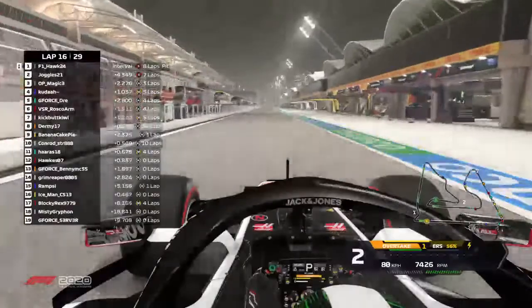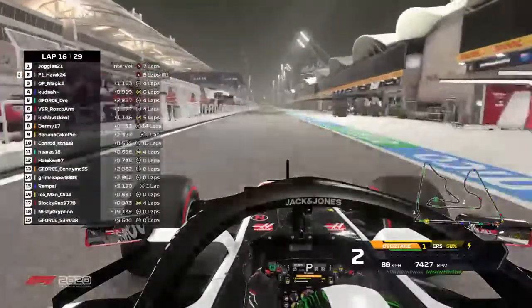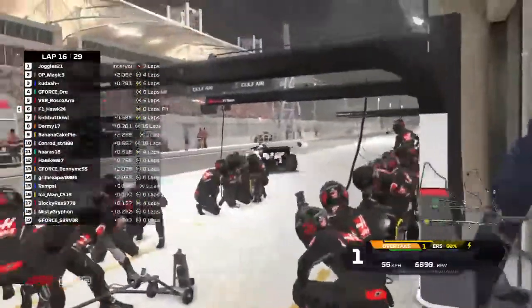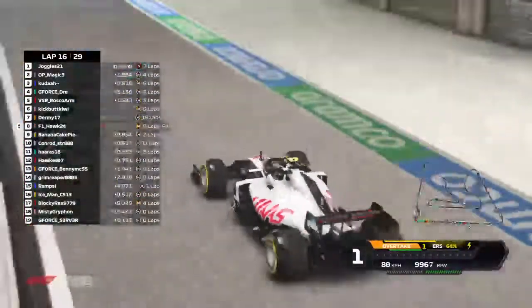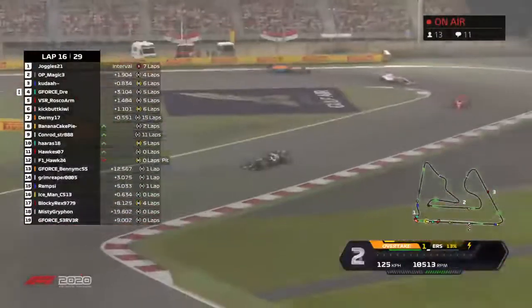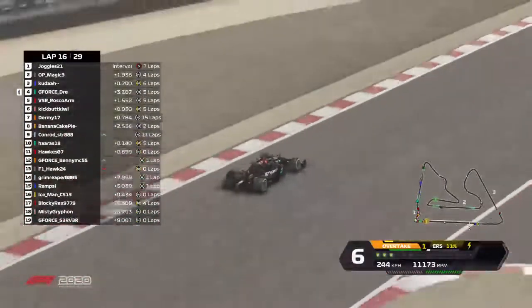As F1 Hawk makes his 2nd and final pit stop. There goes Joggles. He has to make a pit stop. And there goes OP Magic. Medium tyre. Now, Hawk will be quicker than his teammate on tyre, but he has to get past Roscoe Arm and Dre. Both of them can go to the end of the race. So where does he come out? He comes out in 12th.